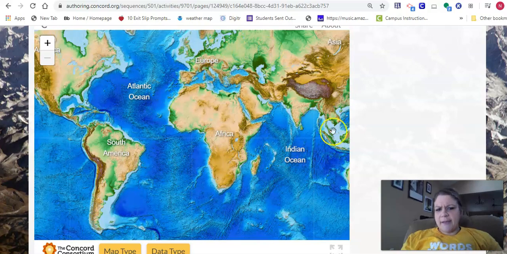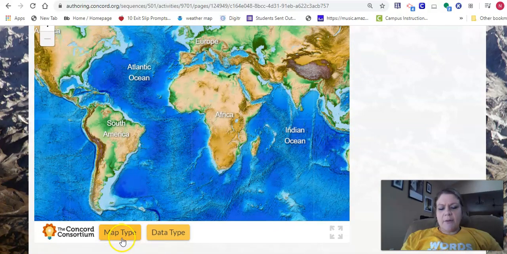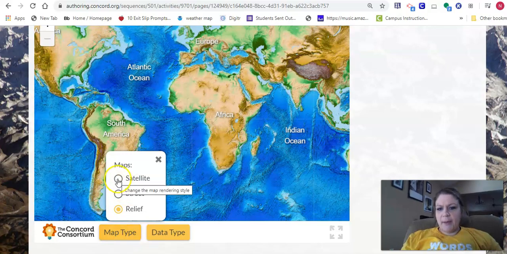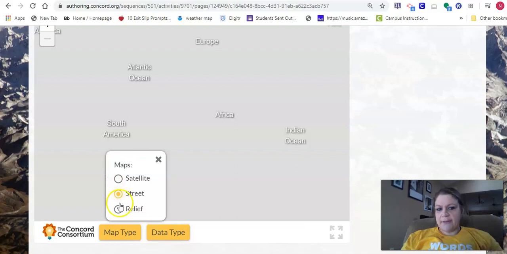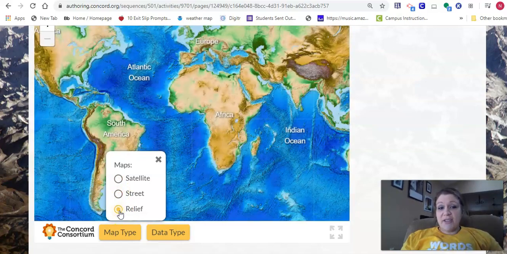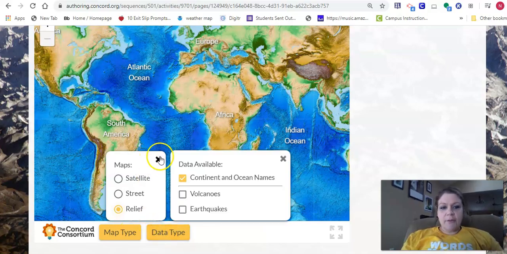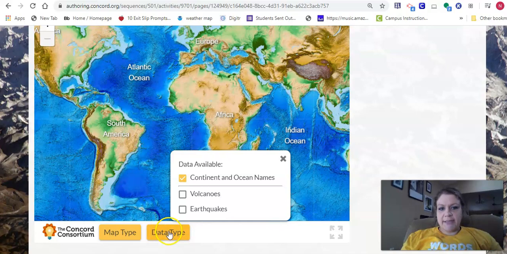When they talk about the Seismic Explorer, it's this map where you have the option to change your map type. If you change your map type, this is what we've done, like when we did GIS in class. You can just change what your map looks like. My suggestion is to just keep it on the relief map. That's probably the easiest one for you guys to use. But where you will do some changing is for your data type. You can choose to turn on and off the continent names, whatever you feel like helps you the most.